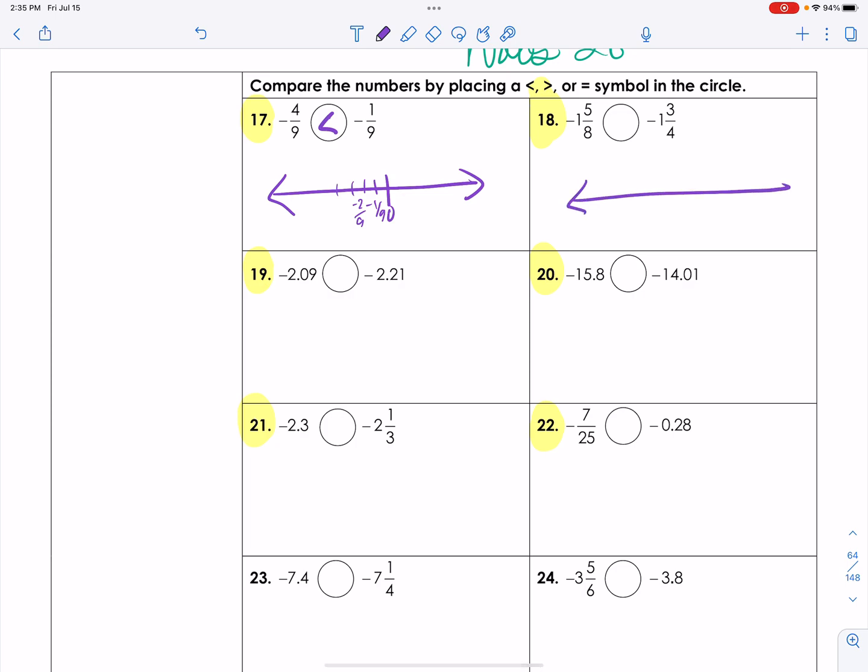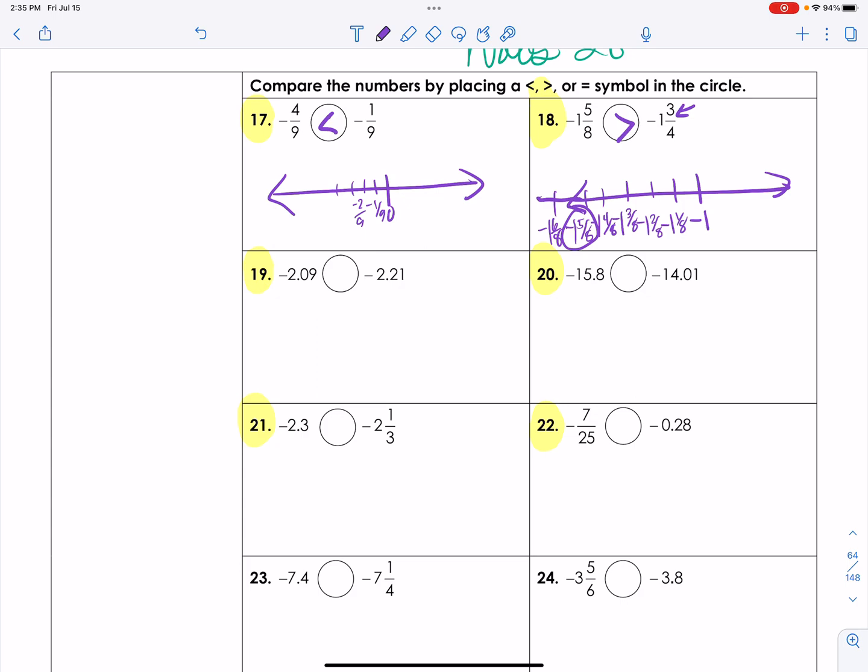Okay, so if I think about a number line, here's 0. Instead of going to 0, let's go to a negative 1. And so then this would be a negative 1 1/8, a negative 1 2/8, a negative 1 3/8, a negative 1 4/8. Should have made a bigger number line. Negative 1 5/8, negative 1 6/8. Okay, well, isn't 6/8 3/4? So a negative 1 5/8 is closer. So that one is the bigger number.